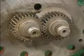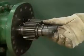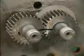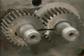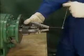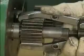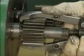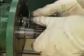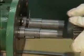Several tasks need to be performed before the timing gears can be removed. First, the mechanic removes the spacer on each shaft. After he makes a witness mark across the two gears so that the gears can be reinstalled properly, he uses a gear puller to move the driver gear along the shaft until it can move easily. Then he uses the gear puller to move the driven gear until it is alongside the driver gear. The timing gears are removed the rest of the way by hand and put in the parts pan.